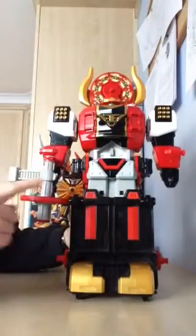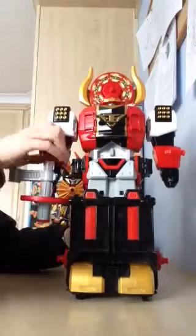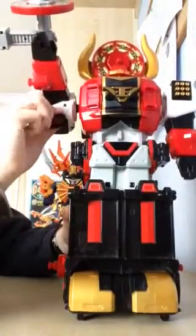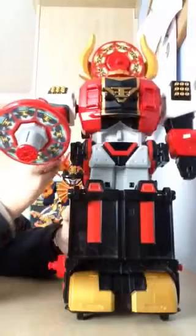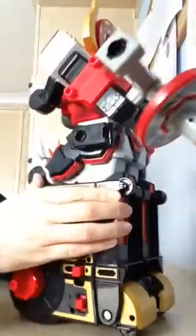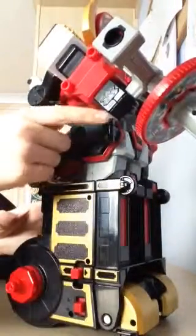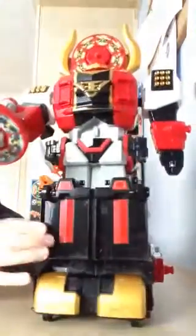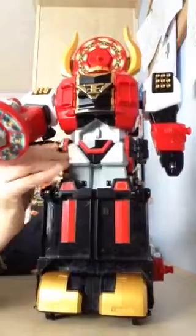The gun was made a little bit longer and a little bit fatter for some reason. These bar pieces for the Ushi origami mode were taken out. There were a few Shinkenger symbols, like on here, and there's also one on the head, which were taken out. They kept the same sort of way that they transformed.